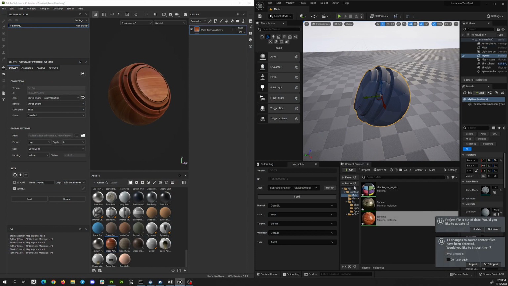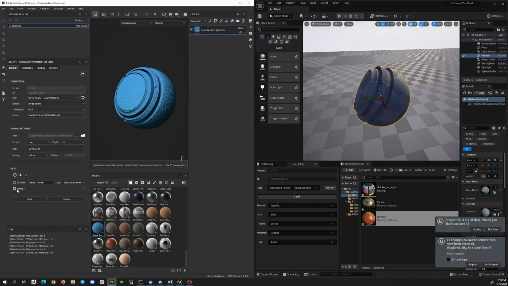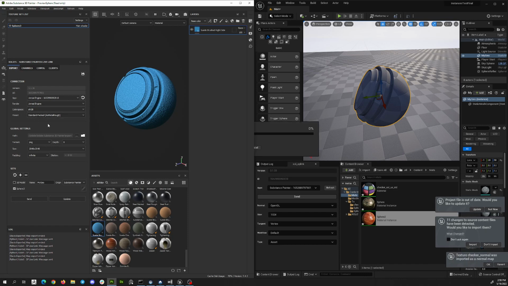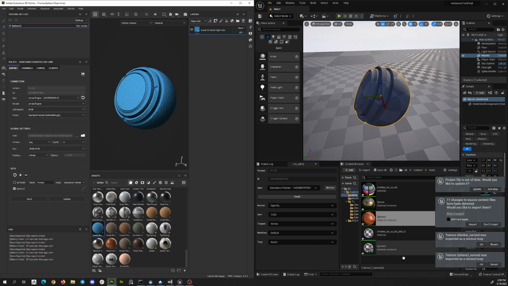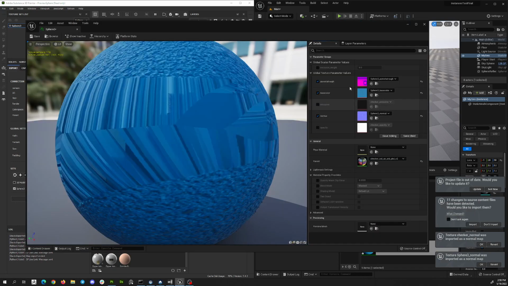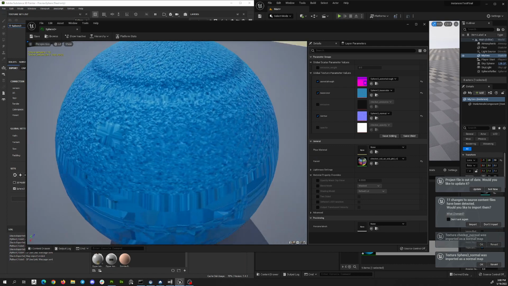But it won't create a secondary base material. It will only create a new base material if you change the preset. For example, let's say that we want this one, standard pack AU. Let's create sphere 3, and let's delete this and maybe add this one. Now we create it. Because this one is using a different preset, it will create a new base material, that is this one.